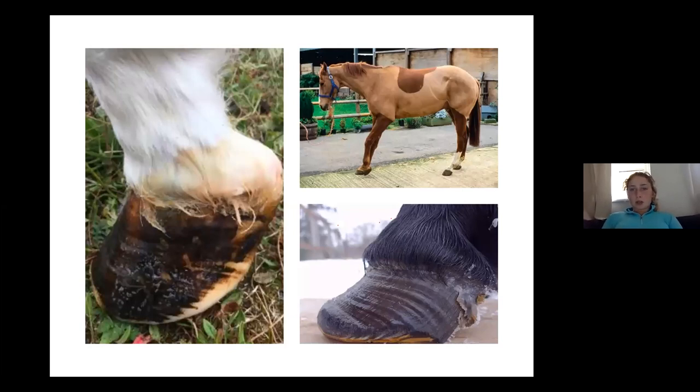What are these photos showing? Laminitis. Who can tell me what laminitis is? When the bone goes down. The laminae swell up — it's a feathery bit of the hoof, lots and lots of little lines. If they swell up they cause a lot of pressure, particularly at the front of the hoof, which causes the pedal bone to be pushed down. In very severe cases it can go through the bottom of the hoof. At that point the horse is going to have to be put down — which is why it's really important to catch laminitis early on.